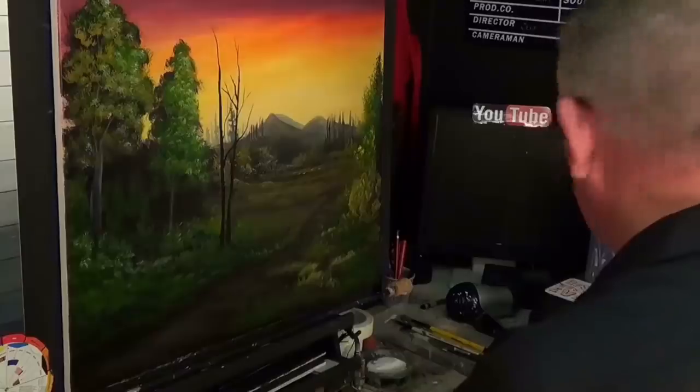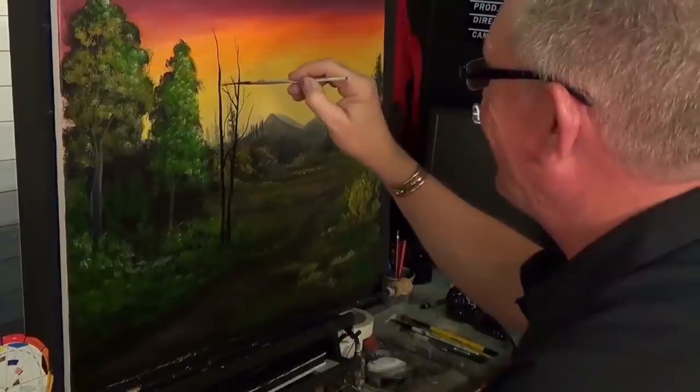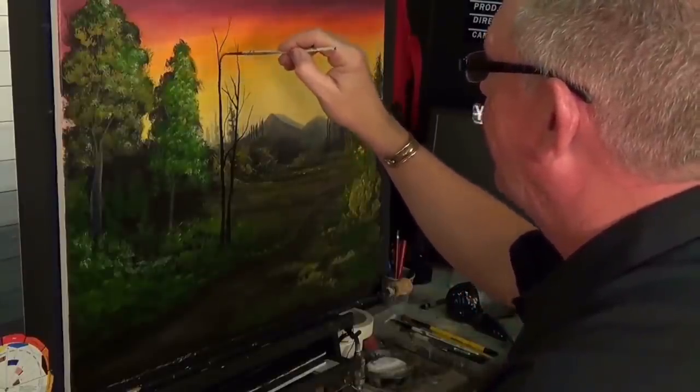They certainly do grow, Mr. Ross. If he's listening to me up in heaven, these trees do certainly grow, that's for sure. Okay.